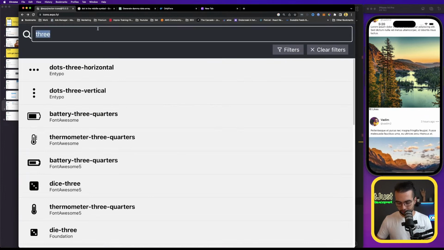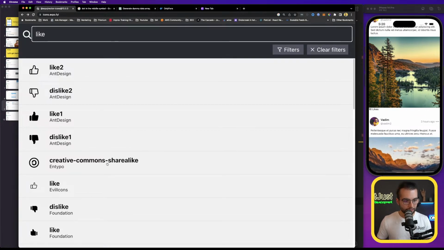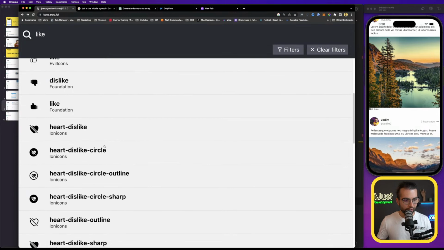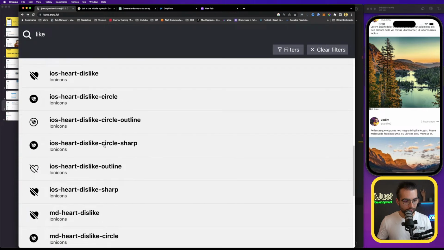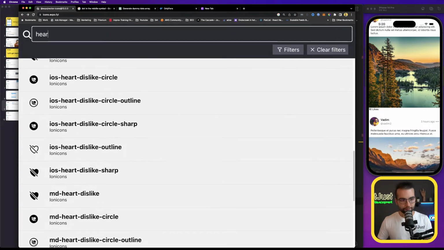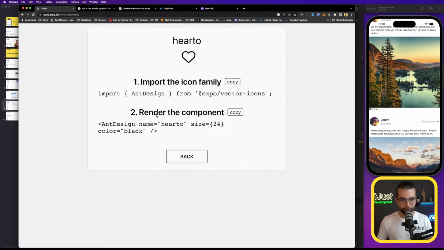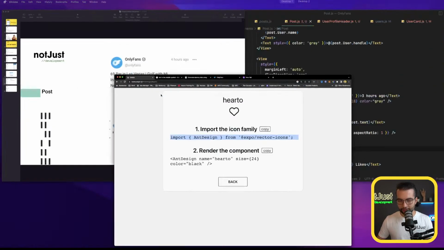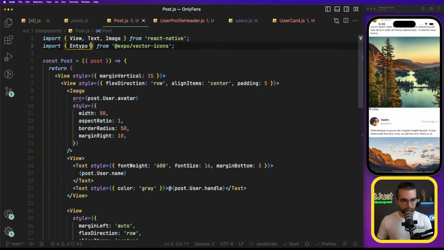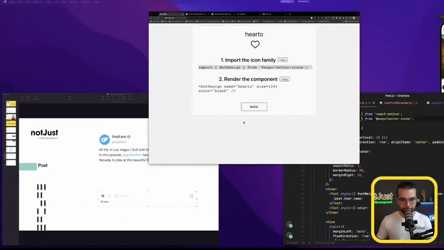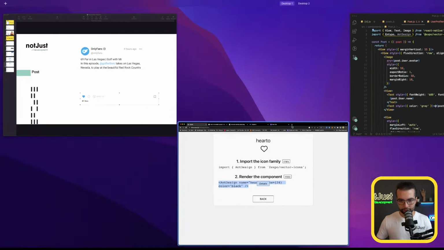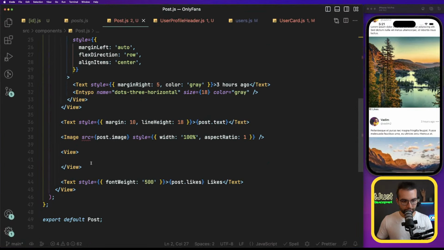Let's find here like. Should be heart, yeah? Let's find heart. From Ant Design, heart-o for the outline and heart for the filled one. So let's import Ant Design here and render it inside this view.